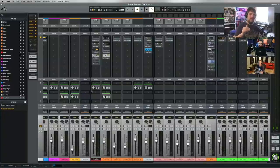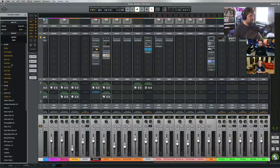I'm with you, Drew. I try to make it as dry as possible. I try to start from dry and then really ask myself, does this need verb? Does this need effects? Does it need a thing to move it forward or add space around it? And in this case, it felt great dry. And doing the wall, you can see I've got a drum room in here, so let's do it for the sake of experiment.